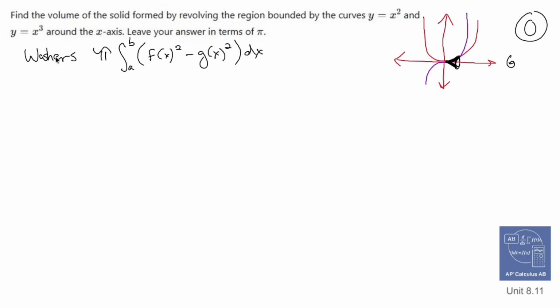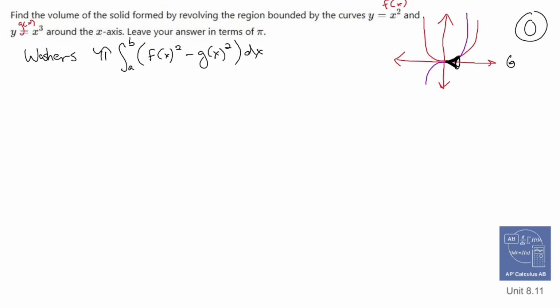So this is different from the disks method around a different axis because we're taking into account that hollowness right there. Okay, now according to the picture that I drew out, my top equation appears to be x to the third, and my bottom equation appears to be, or do I have it backwards? No, my top equation is actually x squared. So my top equation is going to be f of x, and the bottom is g of x. Now, does it matter? No, because I get the same exact answer, but negative, and I'll just make sure it's positive.